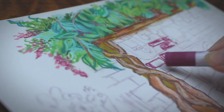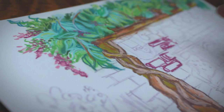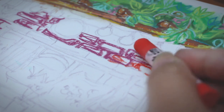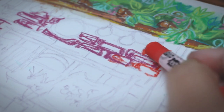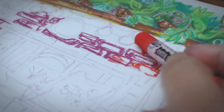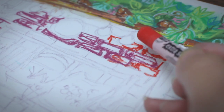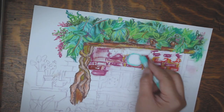The color selection in this 48-piece set is sufficient. There are enough skin tones for portrait paintings, and enough of the blues and greens as well for landscape art. Since Koh-i-noor is easy to layer and blend, there are tons more color possibilities actually, so you're not just limited to the 48 pigments in the box.